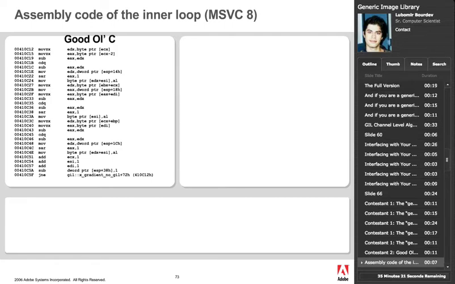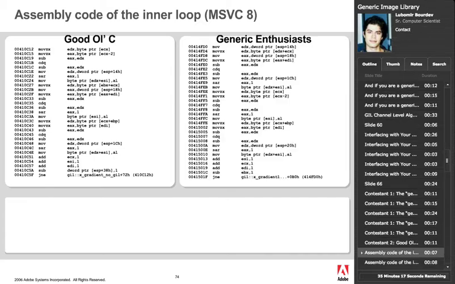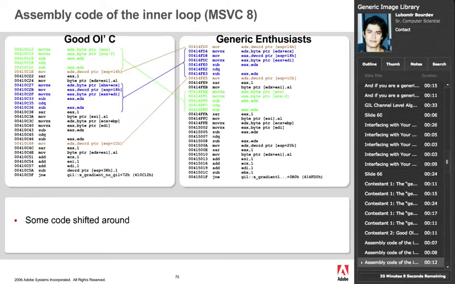Using Visual Studio 8, here is the code of the good old C version, and on the right is the generated assembly for the generic enthusiasts version. There are 2 sets of differences. First, some code shifted around a bit. Remember, this whole thing is one big loop. There are no branches inside.